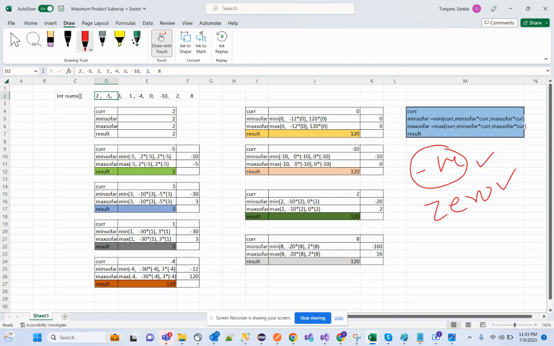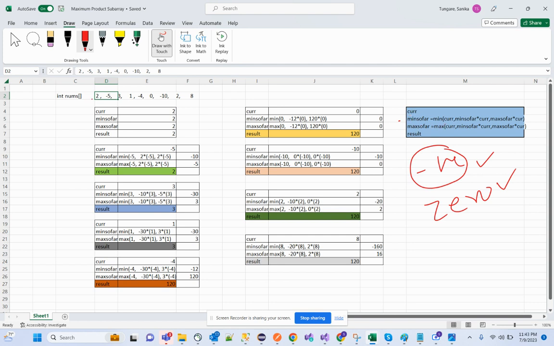How to take care of these two points? These are the formulas by which we can take care of negative and zero numbers. That's the reason I gave an array which consists of negative numbers as well as zero. Here we need these four main variables, and these are the formulas.